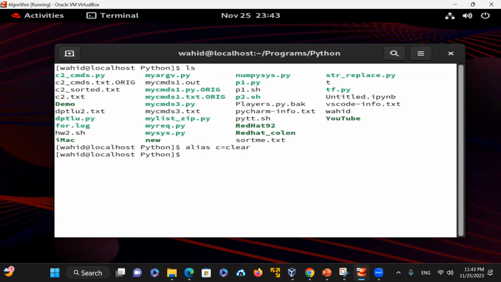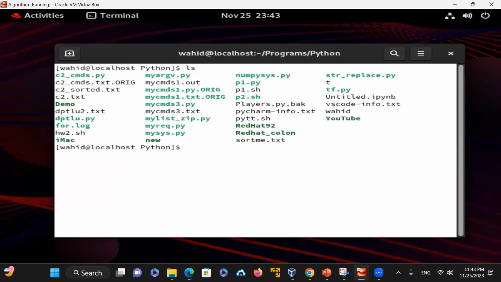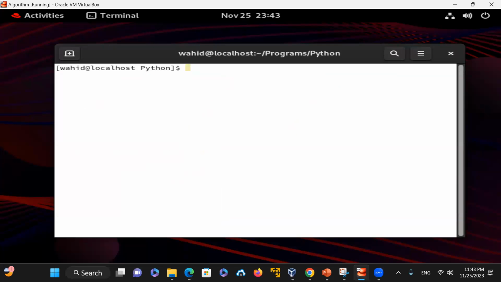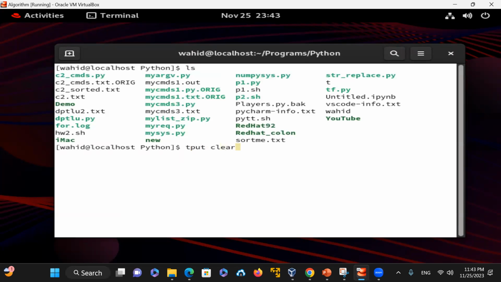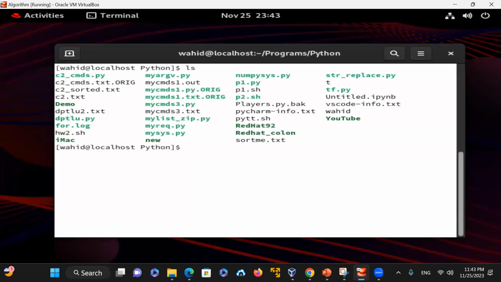So all I'm saying is that I could type in c here and press enter, and it will clear my screen. So whether you type in clear, or Control L, and then ls is just a command that I'm going to show you.